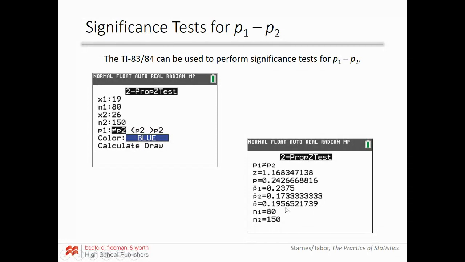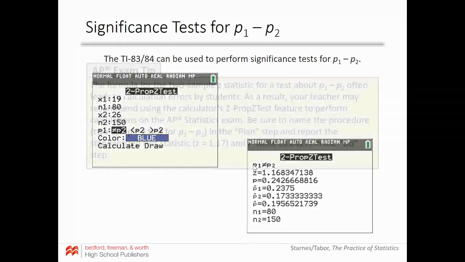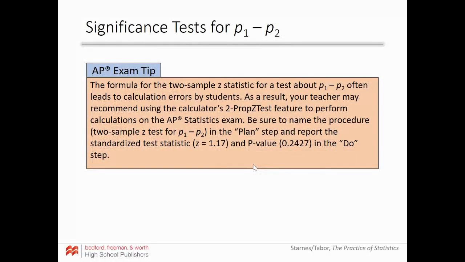If you didn't get the same p-value, you should probably check, one, did I type everything in correctly? And two, what did I do incorrectly? Maybe you forgot to use the pooled proportion. Maybe you used the pooled proportion too much, and you used it in your numerator, not just in your standard error or your standard deviation. So I would say always do it by hand first, and then after you get the calculation, you can use the calculator program to check your work, so that you don't forget to state everything that you need to originally. Okay. And that's the same thing that this AP exam tip is saying.